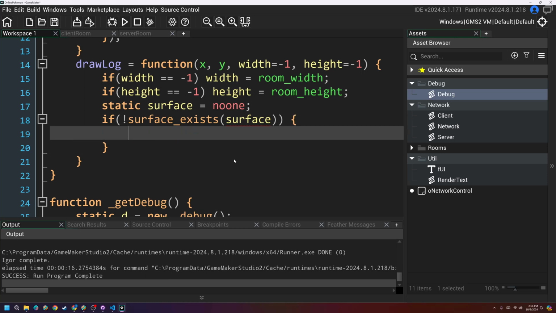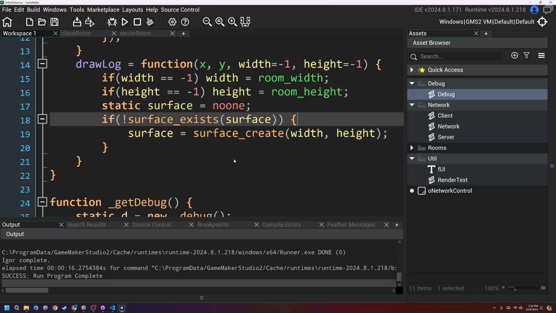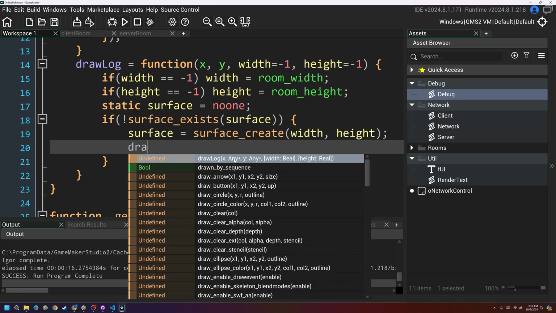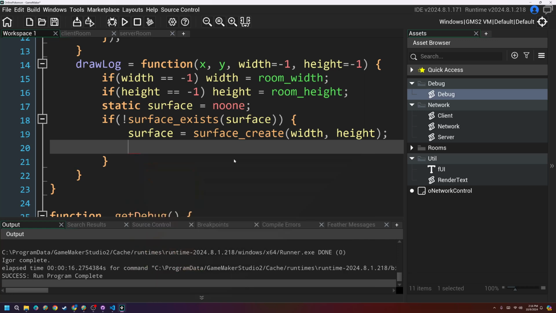So I will say surface equals surface create. The width will be width and the height will be height. That should be fine. And I'm going to start at the bottom and draw them upward. So we'll need to redraw this surface. So I will say draw set surface.